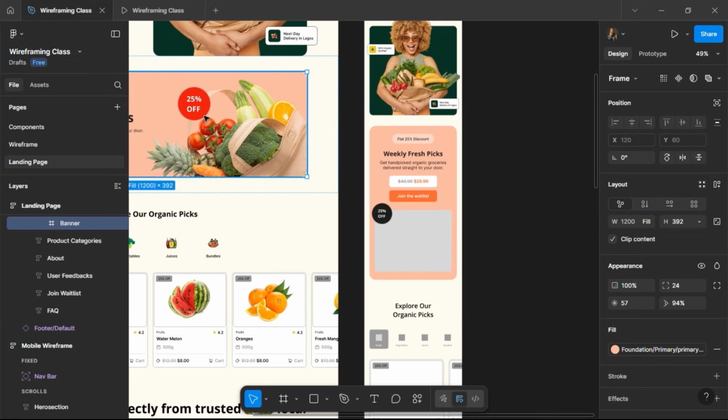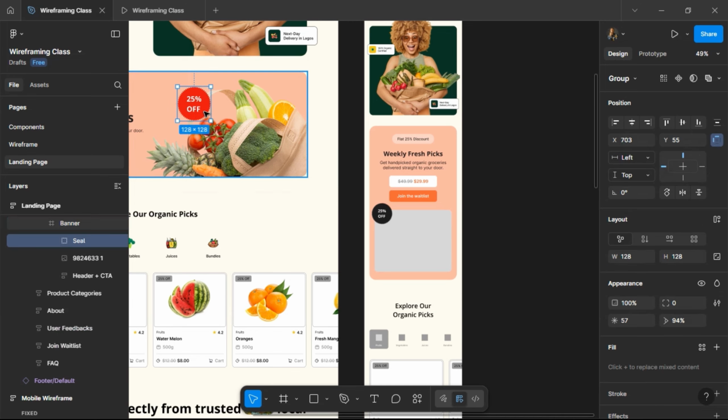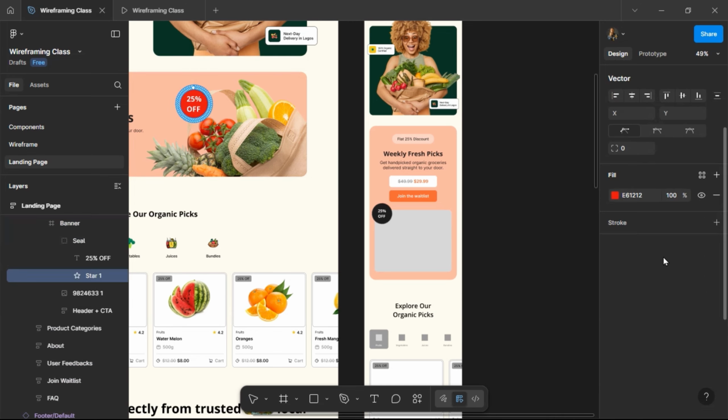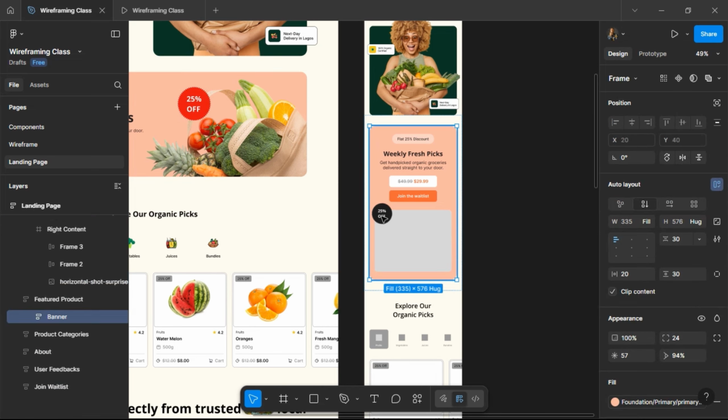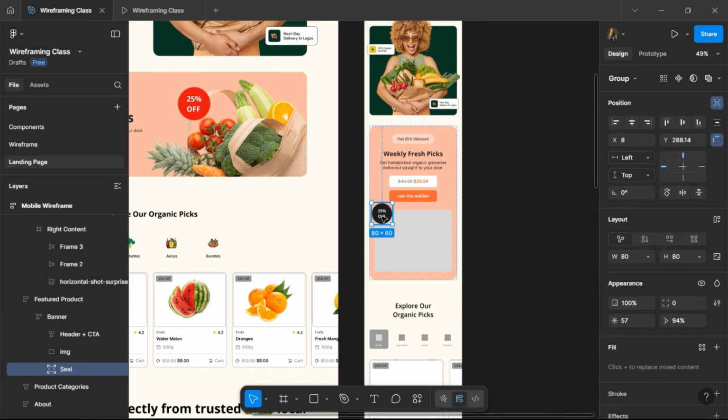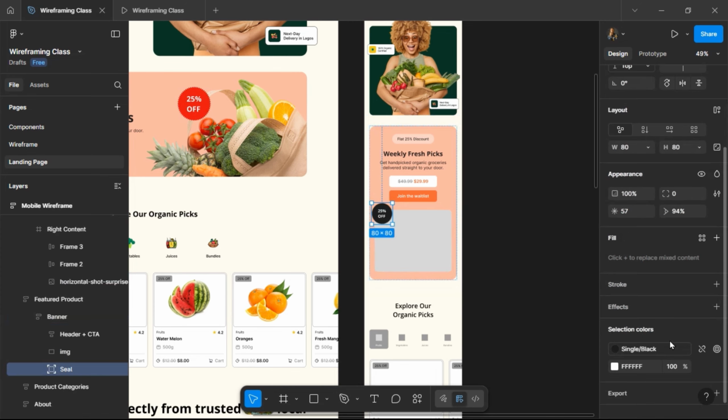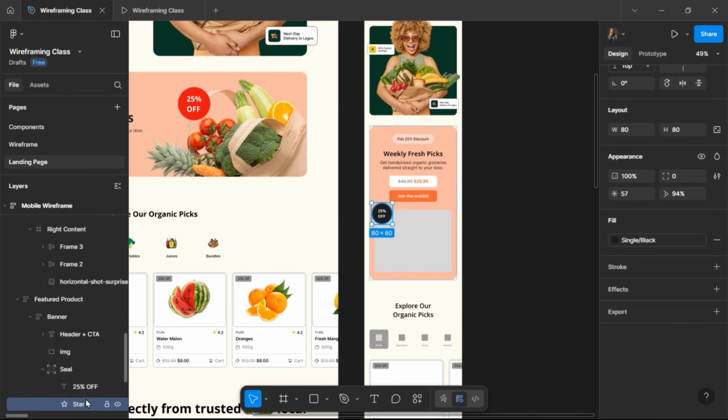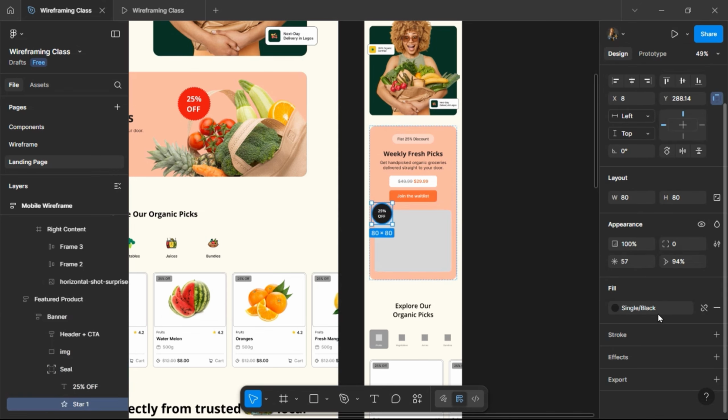For this, this is like a red color. Let me try to copy the red color. You know, we didn't create any styles for the red color because this is just one place where the red color is appearing. Every other thing is okay, and I think it's just that. So I want to select this seal. I'll come over here and click on this star here, because we used a star to create this seal. I'm just going to detach this and paste our red color.